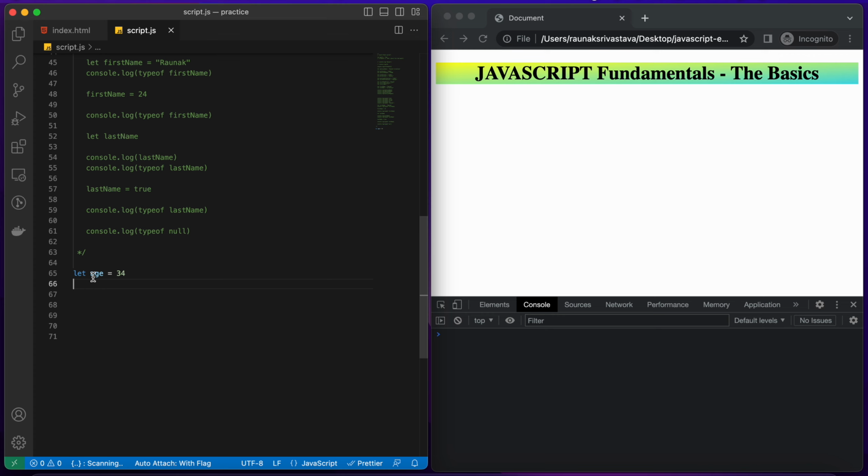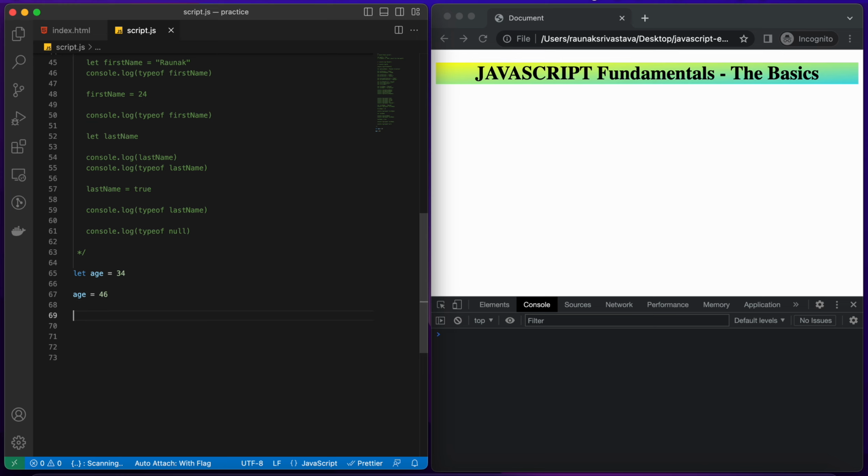For example, we have this age variable, and right now we have the value as 34. And down the code, if we want to change the value of this variable, we just need to write the variable and we can change its value. So let allows us to do that. Okay, and this changing of the value of a variable is called variable mutation.